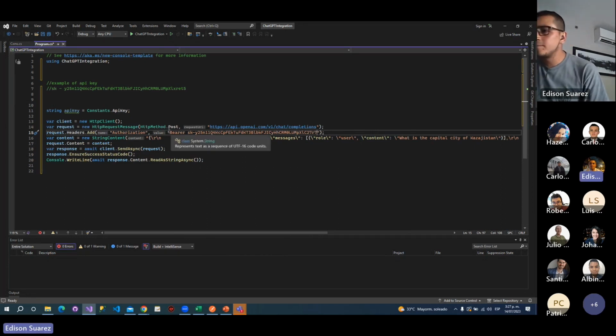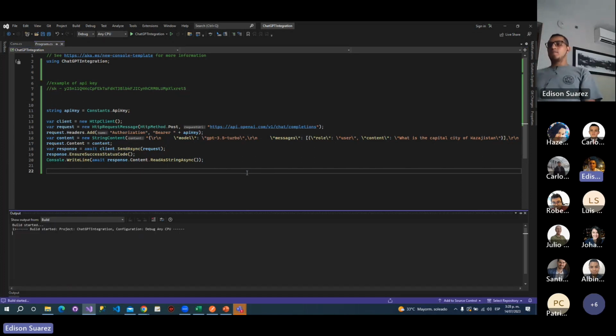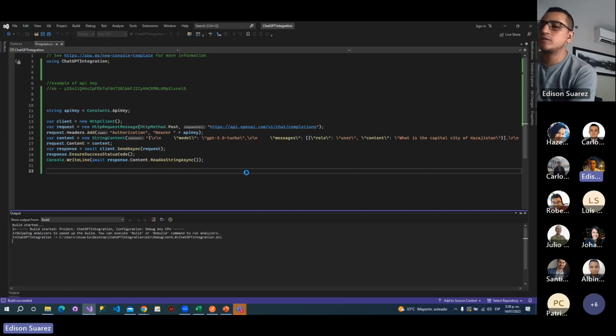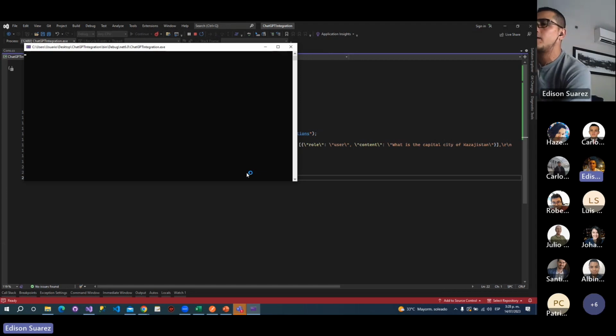So we can try. Let's put here, for example, let's do it in a not-so-fancy way, but let's do it. Let's run this, and we need to get the same answer as if I'm interacting with the ChatGPT through Postman or even through the user interface that they have on their own site.